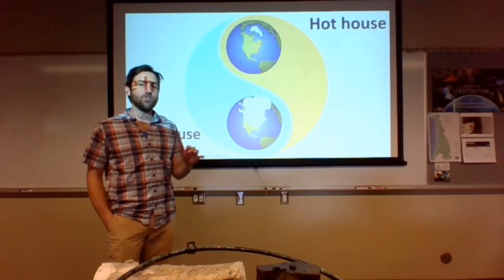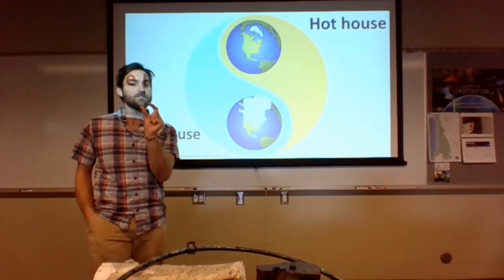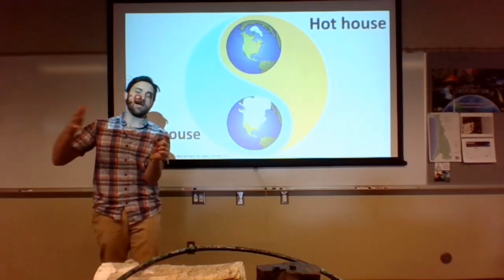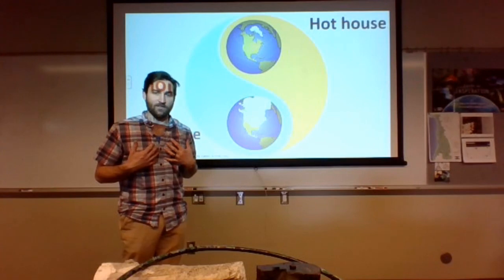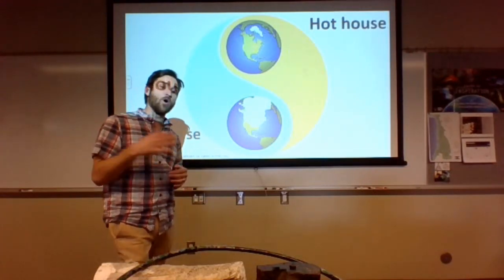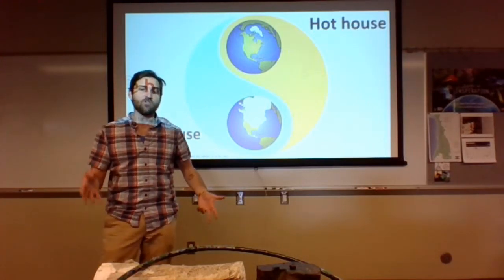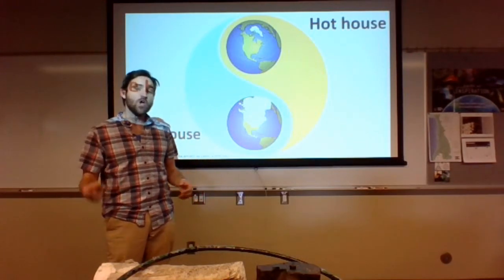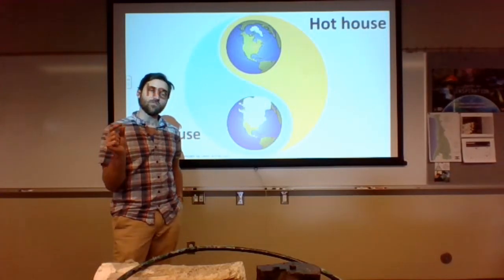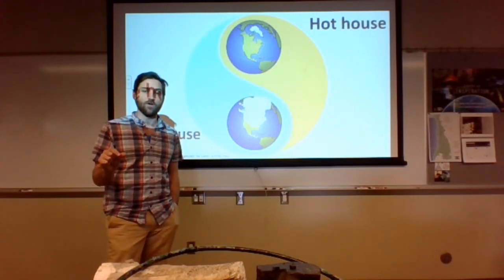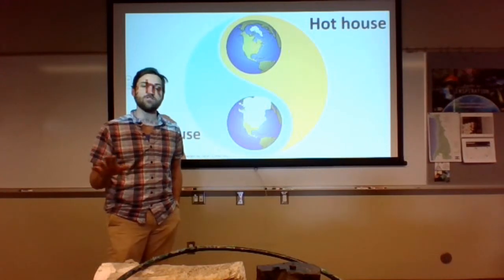But the conditions that humans have grown up in have been in one short, small band where the ice has mostly been in farther northern latitudes. And we've never seen anything else. Our predecessors, Homo erectus, or even as far back as Australopithecine, have been in much different conditions. But since we've been growing crops and doing agriculture for the last 10,000 years, we have lived in a very narrow band of these conditions. And what we are unsure of, and the reason why global climate change is very important to us, is we don't know how we and our crops will respond to these major changes. And that's really the pinnacle here.